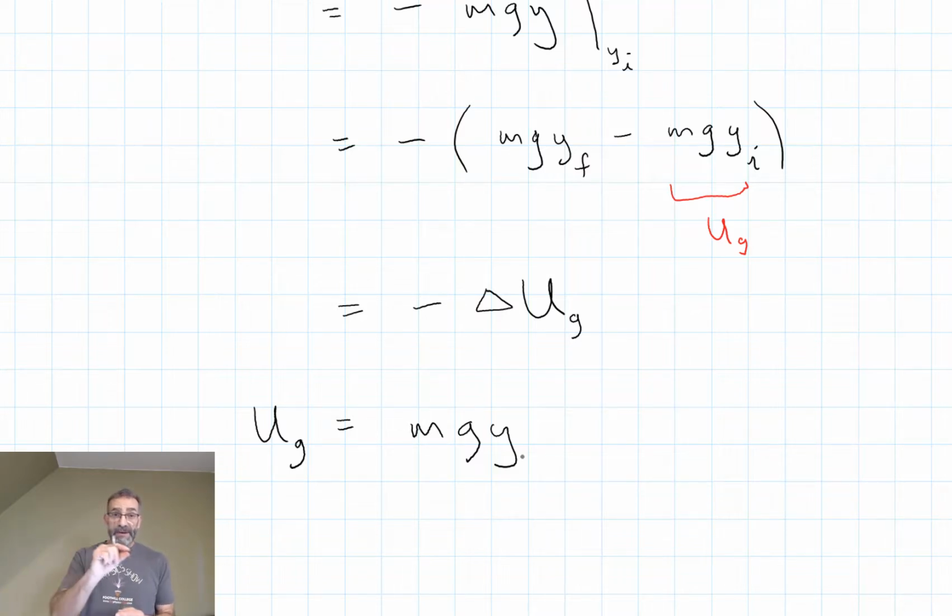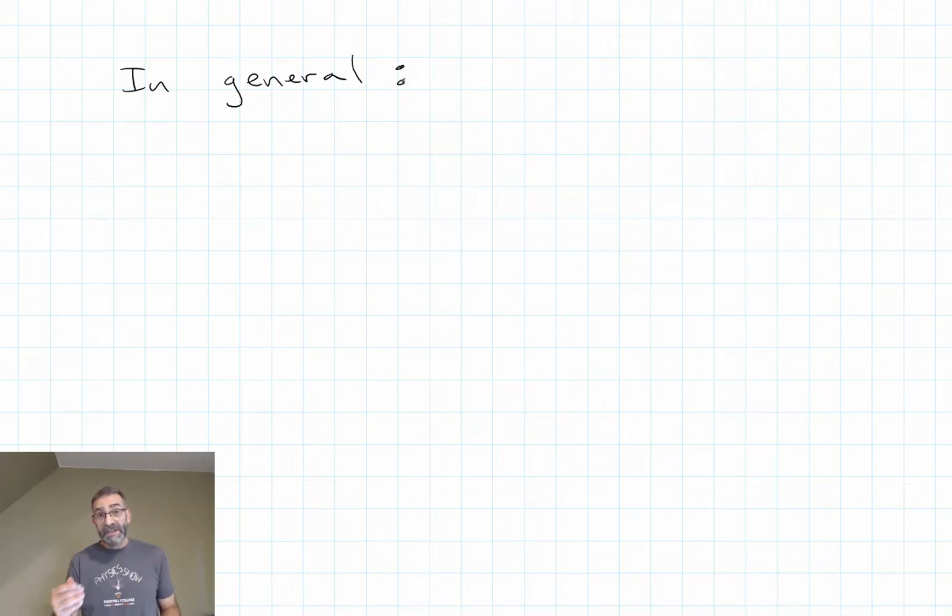So as long as we're very close to the surface of the Earth, we don't get too far away from it, the force of gravity remains constant. As you go farther and farther away from the center of the Earth, as we go to higher and higher altitudes, the force of gravity drops off slightly, and at some point we can't just keep assuming it's constant. So in general, we know we have a universal law of gravity.